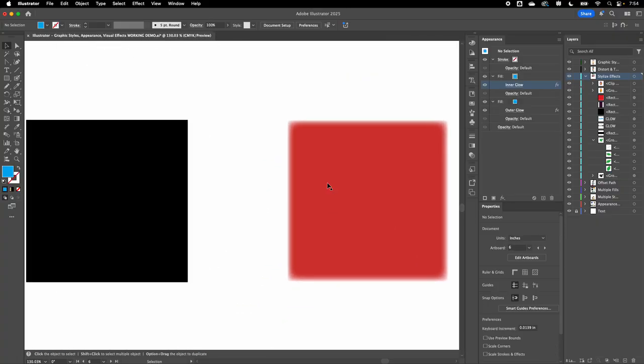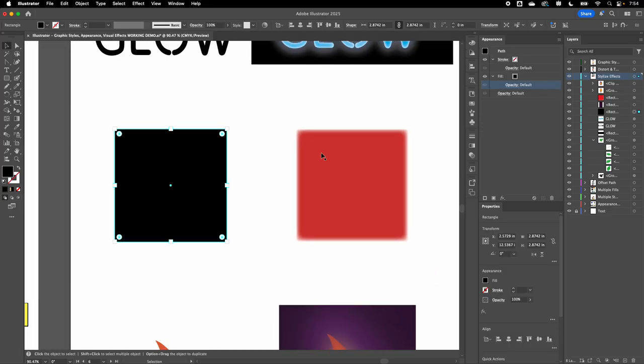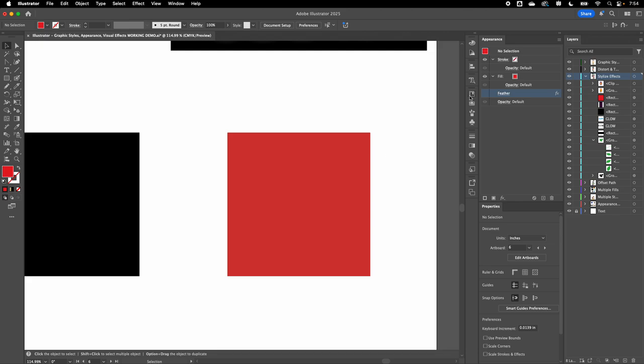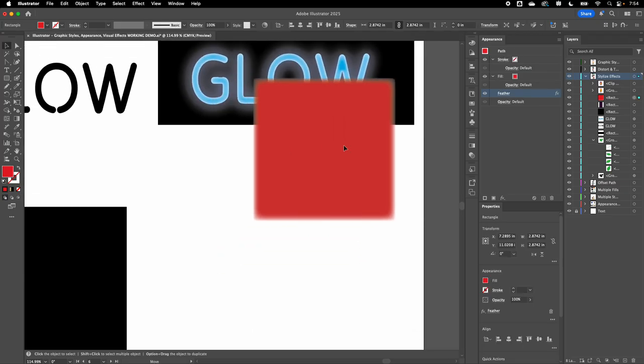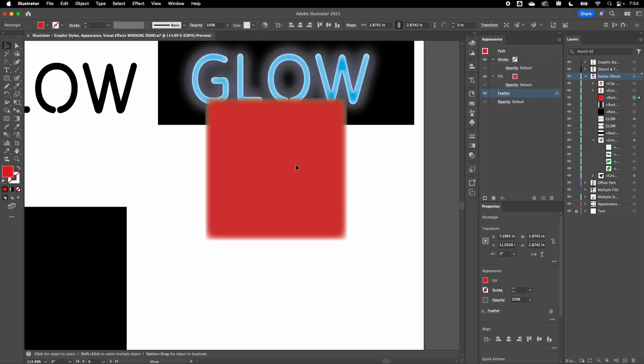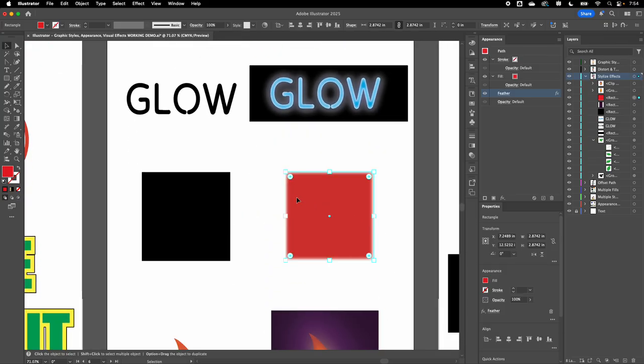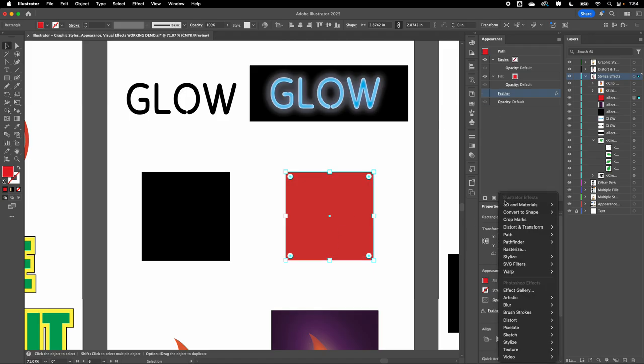This is just a softening effect. So here we just have this started out as just a straight up square with a red fill on it, but then going in and giving it a feather just kind of softens the edge, and this can look great when you're trying to blend one shape into another or have soft transitions between shapes. So to achieve that one, it's just selecting the object, effects, stylize, and then going to feather.